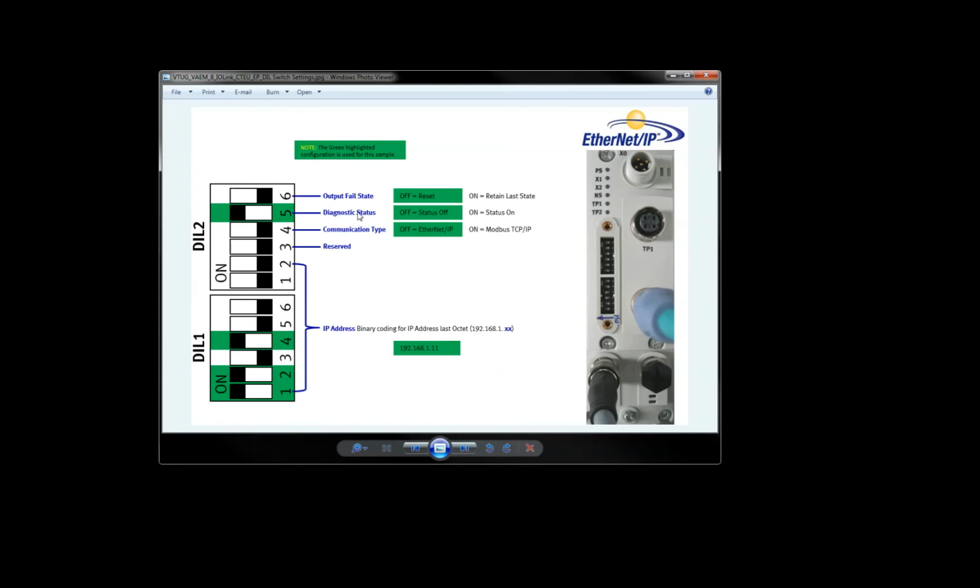I don't see any point in not doing diagnostics. And then this fail state, I always leave it as resetting to 0, but you can change that based on your project. Everything that I've highlighted in green here is how I have the module configured. So I actually have 192.168.1.11, and I'm using the diagnostic status.